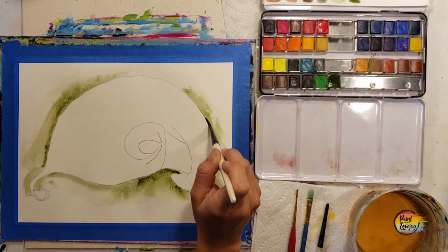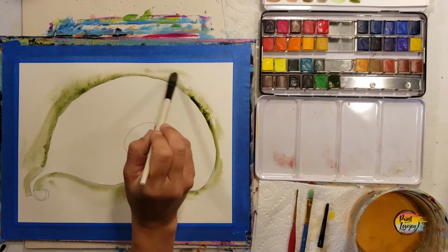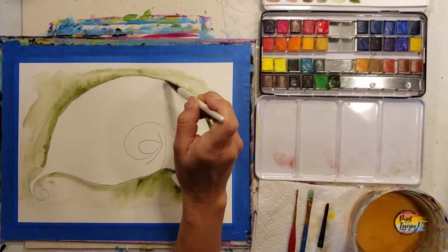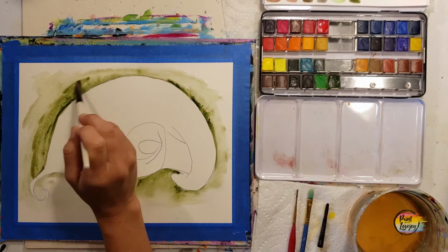Now, when you're applying your pigment to this water, this is a wet on wet application. The first place that you put your pigment is going to be your darkest color and your highest saturation. This is the purest pigment. And as you make more brush strokes, the color is going to get lighter and lighter and lighter. So when you're working with watercolors, you're really focusing on the saturation of your color. And it's always best to kind of go with less is more. So start off with a small amount of pigment and you can always add more with watercolors.